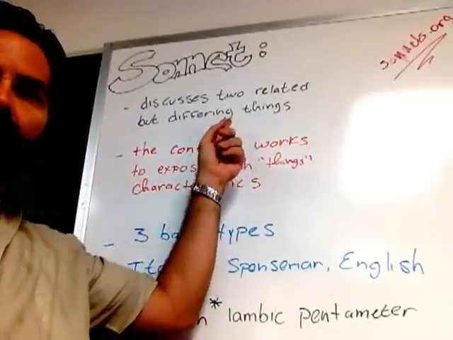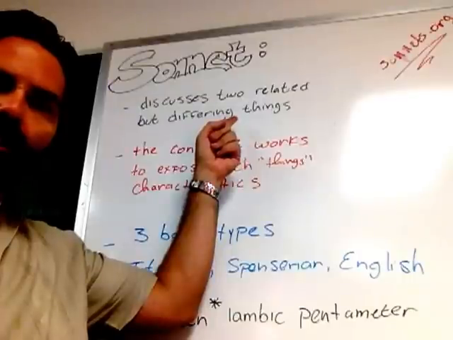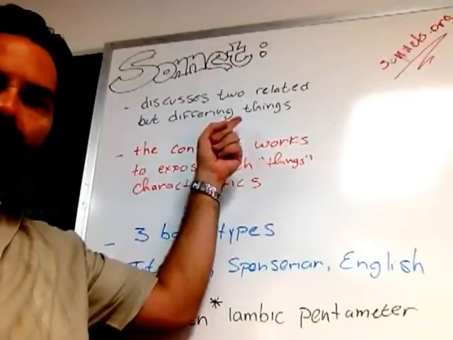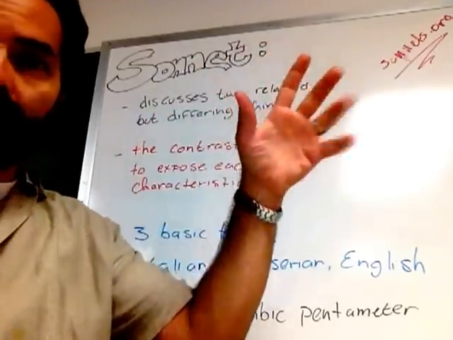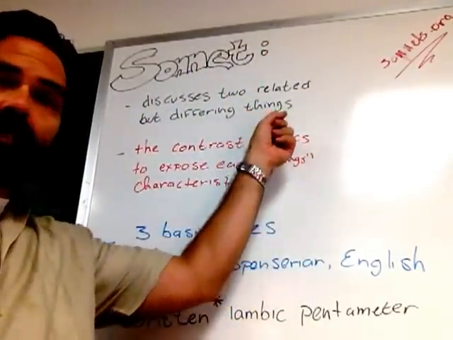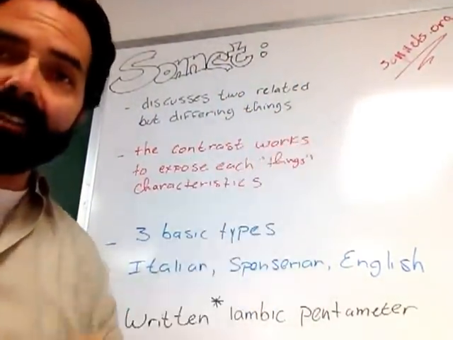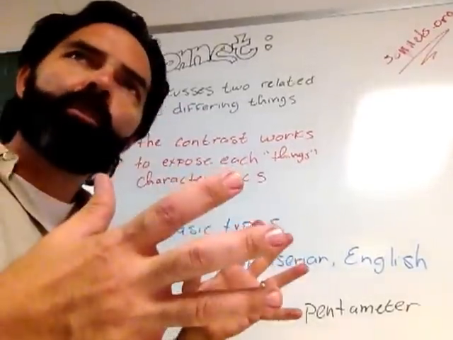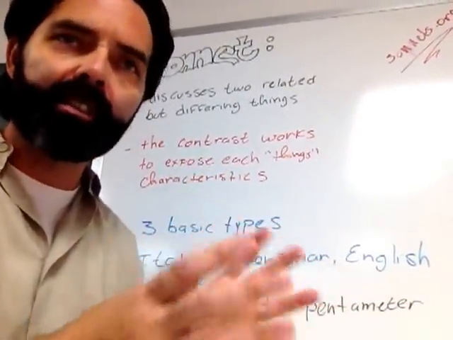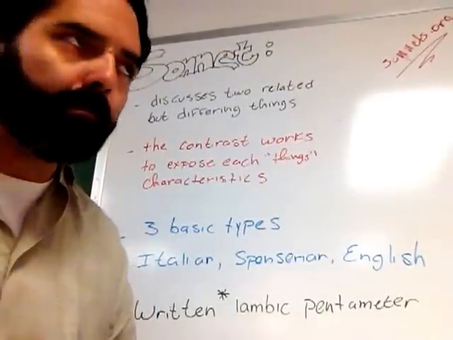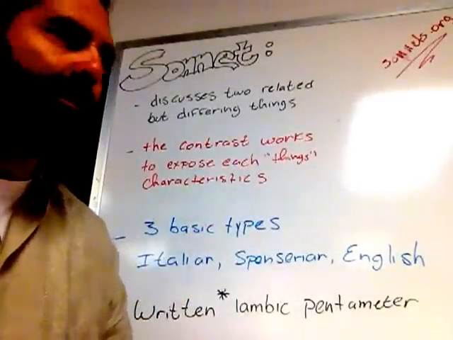For instance, this black wouldn't look nearly as dark if I had written this on a dark board, but putting the black ink on the white board shows off the black more. Putting the red next to the black shows the red even more. Two related but seemingly different things put together to show the characteristics of each a little clearer. This will become more evident to you.